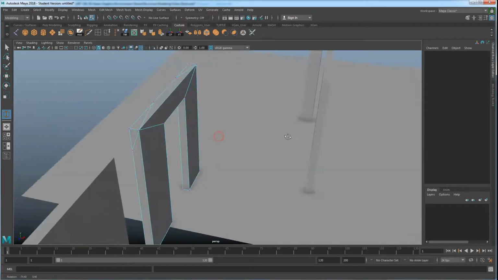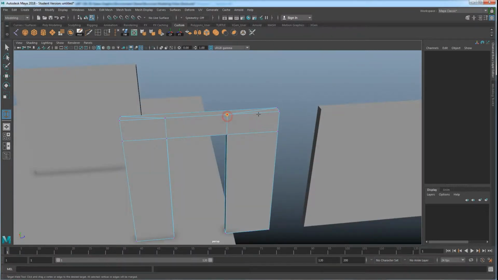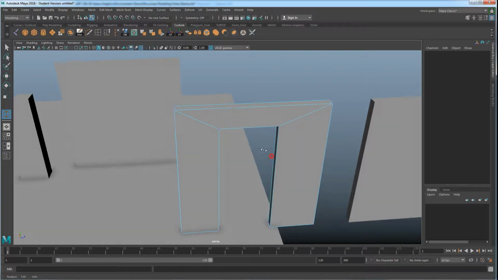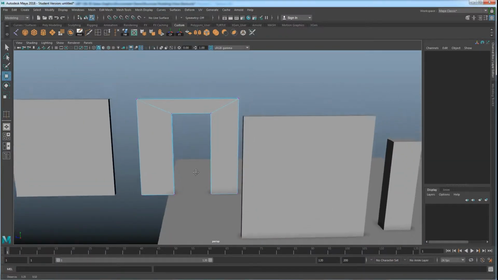It makes it a little bit cleaner and you have less. If you want to leave it like this, it should be fine, but if you're trying to reduce polygons, every little bit could help depending on how low poly you're trying to get it. So this makes a nice clean doorway. The same thing for the window now.